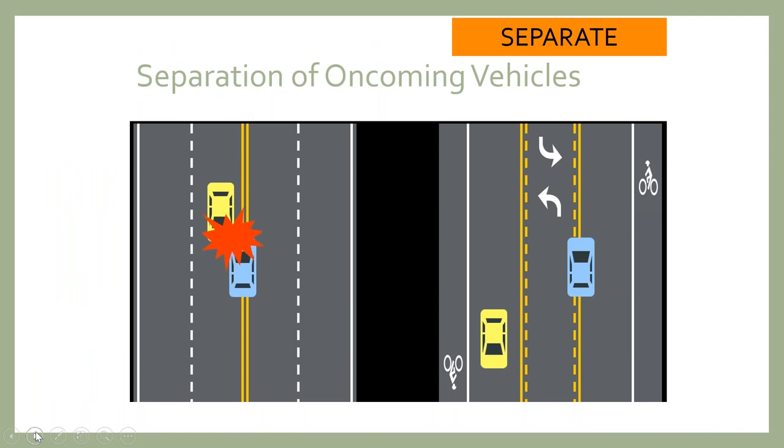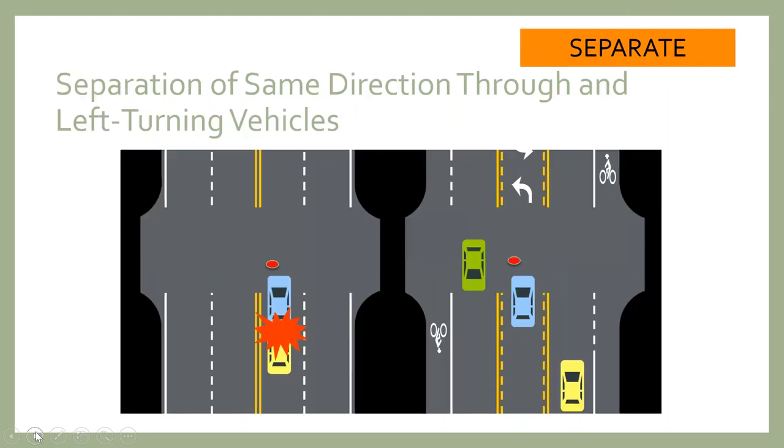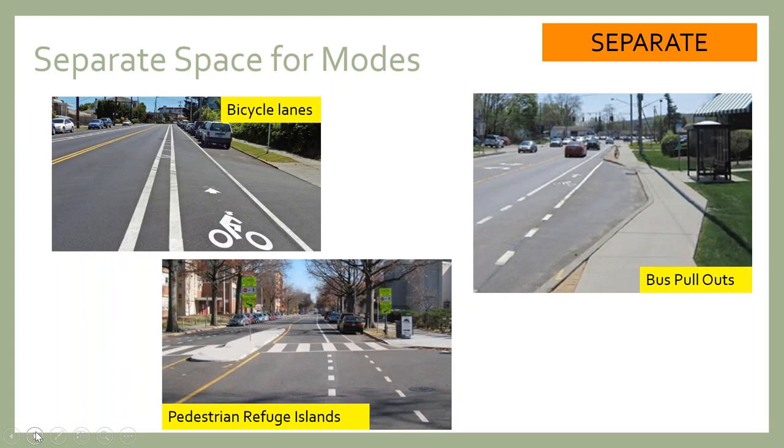So here's that scenario, the blue car that for whatever reason may have inadvertently crossed the center line, but instead of a head-on collision, well, they hopefully just had some space in the buffer of the two-way left turn lane, and perhaps what would otherwise have been a very nasty head-on collision could result in no collision. And getting a left-turning vehicle out of the through lane and putting them into a two-way left turn lane. So that's what we mean by separation.